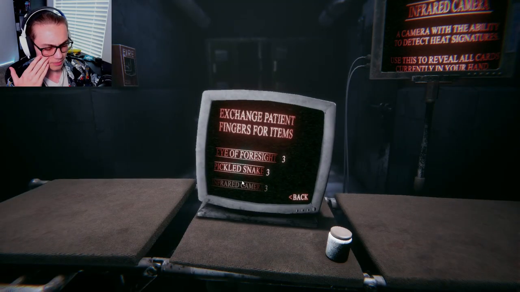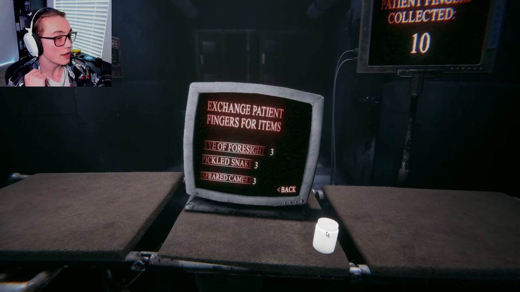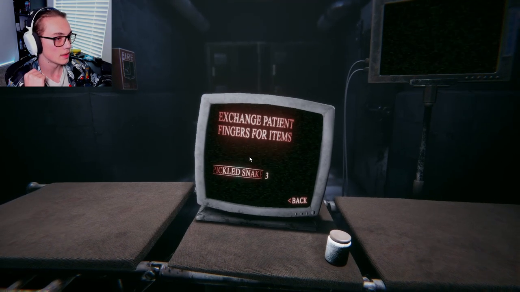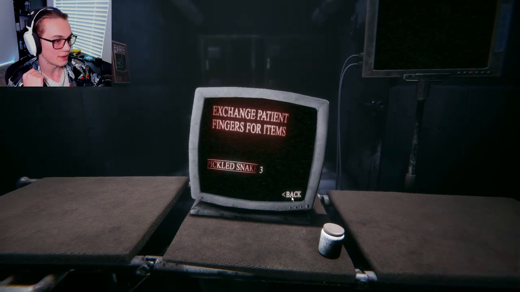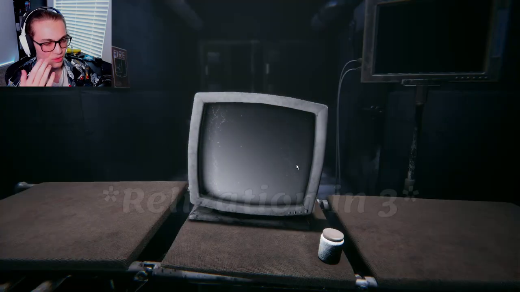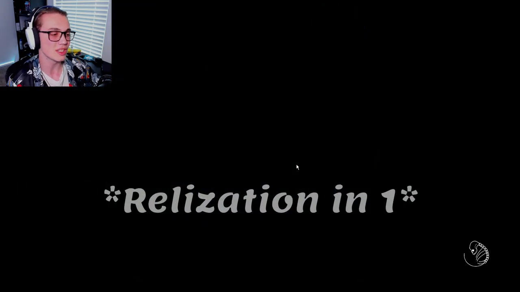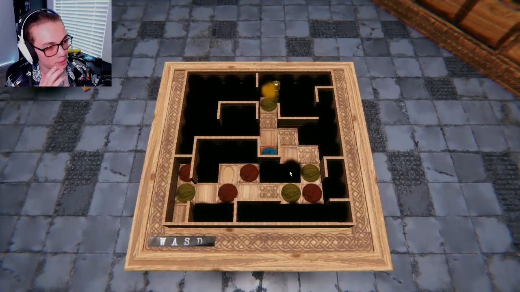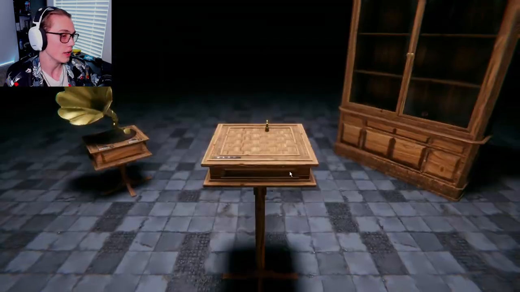What does that give me? What do I have? I have 10 of his fingers. I guess I could do the infrared, eye of foresight, and that's all I'm gonna take. I don't understand what me knowing his cards is good for, because I know how many death cards there are. I'm an idiot. I'm so stupid. Why? I'm getting pretty lucky now, although exit could be anywhere on this board.